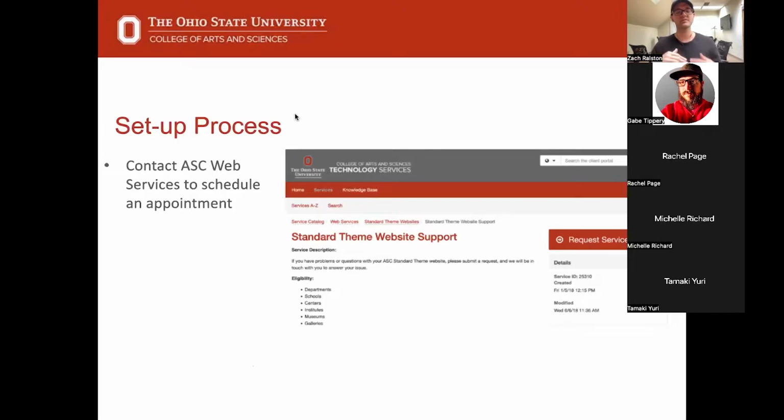So this is where we start to get into the actual setup process. How do you go about this? Newsletters operate very differently from other types of content on Drupal. The way we have this built is that you need somebody with administrator privileges to create a newsletter landing page for your newsletter. So your very first step is to contact our team, ASC Tech Web Services.